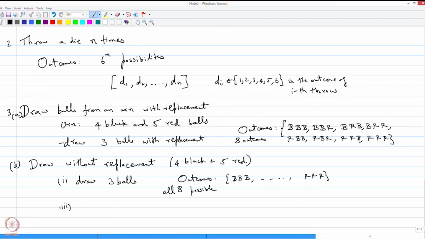Supposing I were to draw, let us say 5 balls. I am drawing them without replacement. So, the ball I pick out, I am not going to put back. Now, can you have 32 different possibilities? All the 32? Actually, no, you will only have 31 possibilities. Why is that?